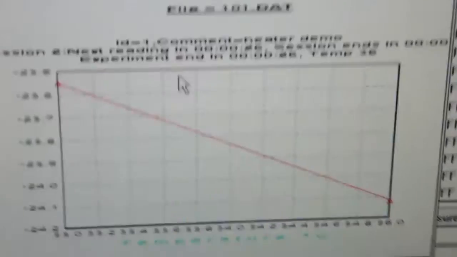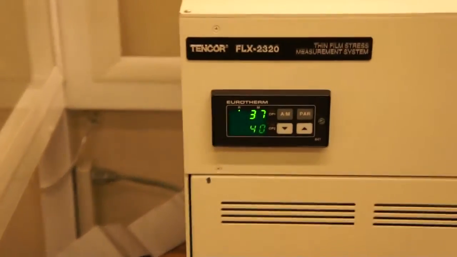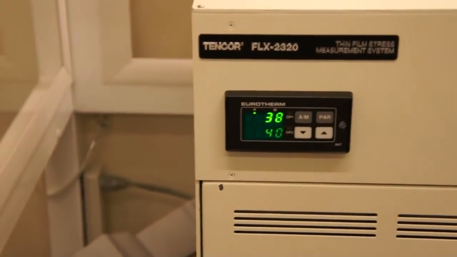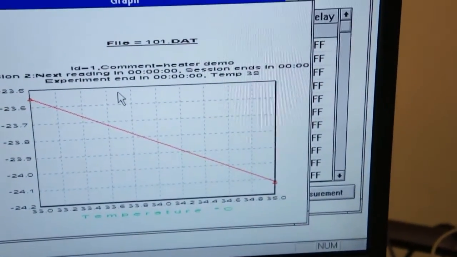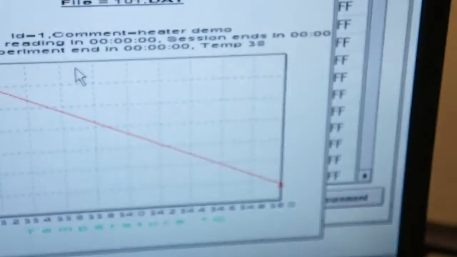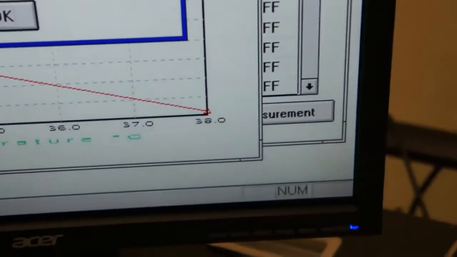As you can see, it took another measurement and actually, according to this graph, it actually reached 35°C. The first measurement went up and took a measurement at 33°C. Right now, our computer is controlling the Eurotherm. The Eurotherm is indicating it's driving the stage up to 40°C. So, see right here, it's about to take another measurement. And it should say about 39°C on the graph. Says 38.